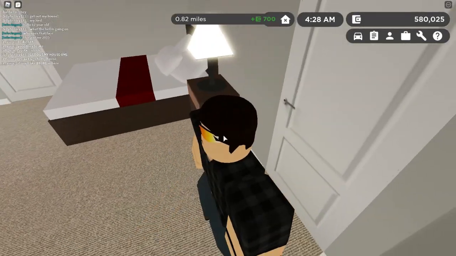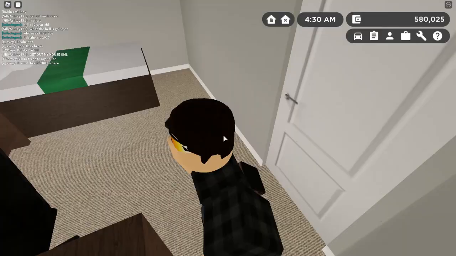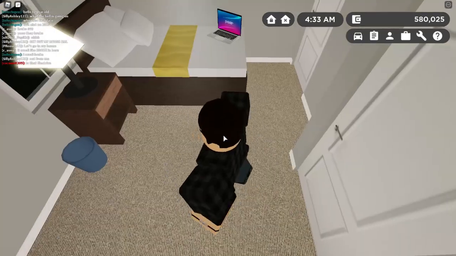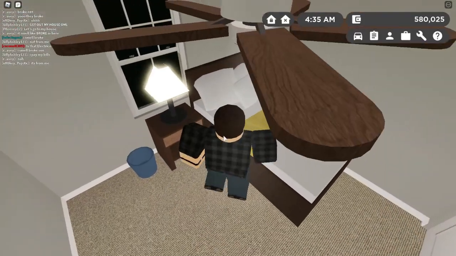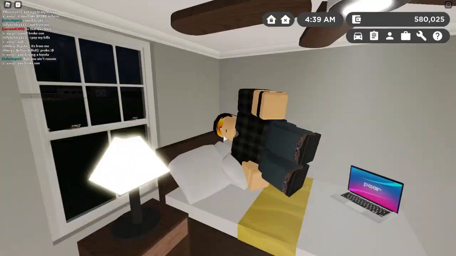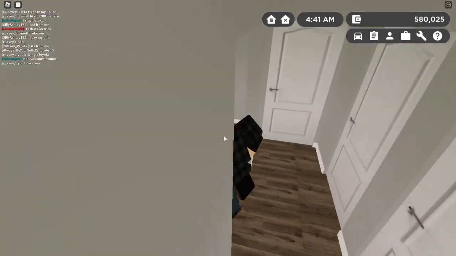Laundry room, bedroom. Where's the garage? Is this the garage? Nope. Where's the garage? This is the bathroom. Another bedroom. Wait, there's a closet. Oh, wait, what the heck was that? Oh, you actually sleep. That's actually really cool. Oh, I like that a lot.